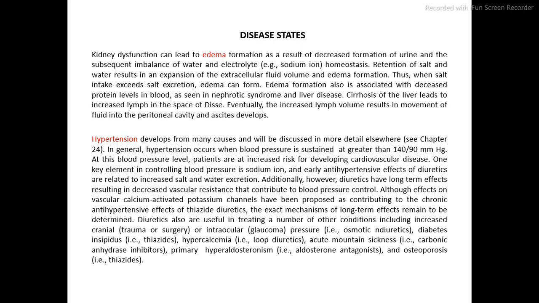So in these disease states, diuretic drugs are used. Now there are various diuretic drugs. The diuretic drugs are used acutely or chronically to treat the edema, right? If we want the immediate action, then intravenous loop diuretics are used. If there is a non-emergency case, then thiazide or loop diuretics are given by the oral route.